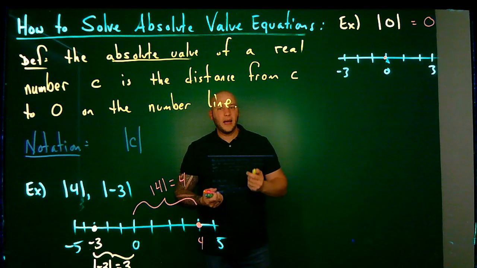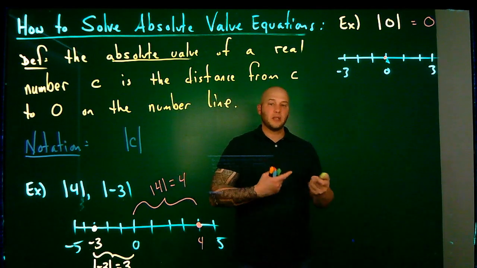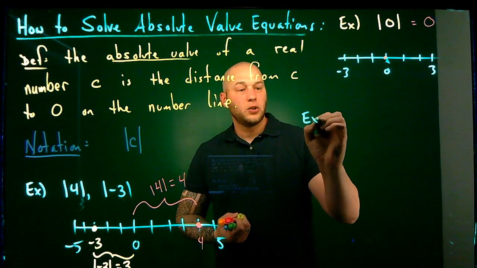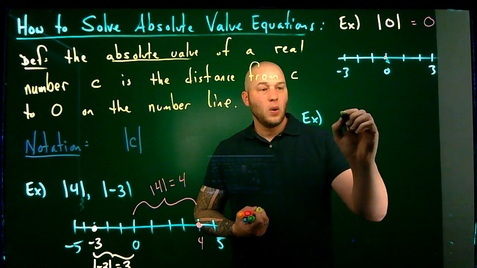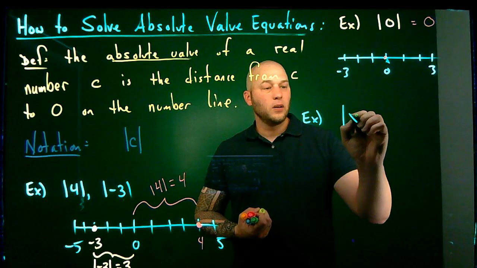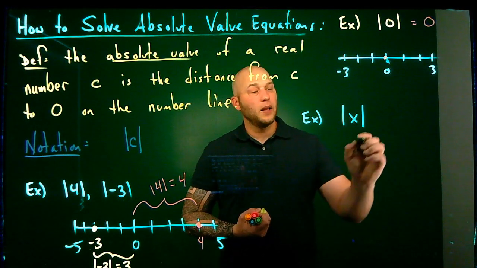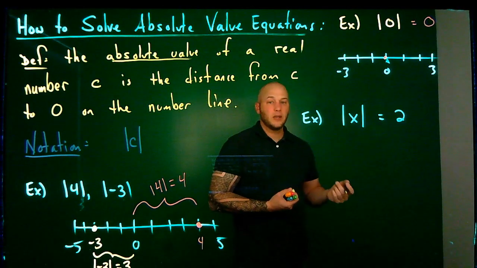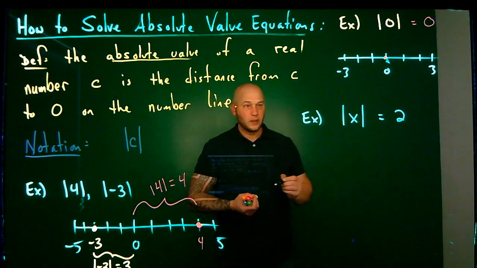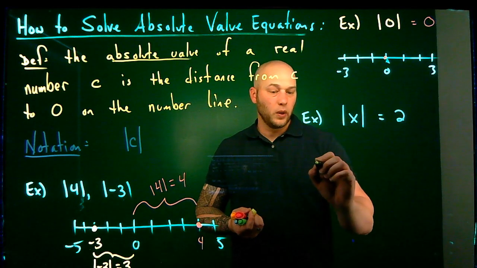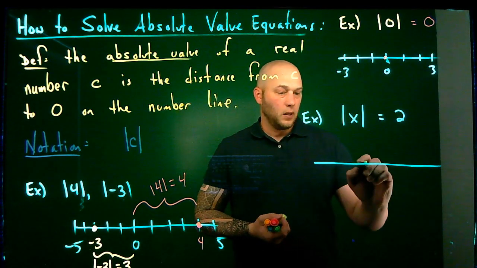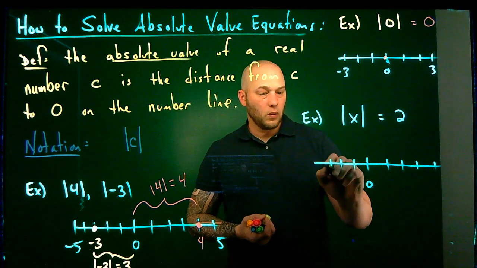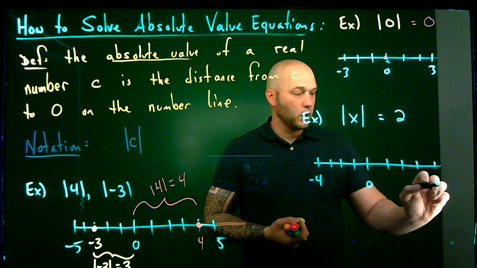Well, with that concept out of the way, now let's transition to looking at equations. And the starting point is looking at something like this. What if the absolute value of x is equal to, let's say, 2, and I wanted to identify the solutions for this. Well, once again, my starting point is to go to a number line, and let's say 0, 1, 2, 3, 4, and -1, -2, -3, -4. So on my number line, I went from -4 to +4.